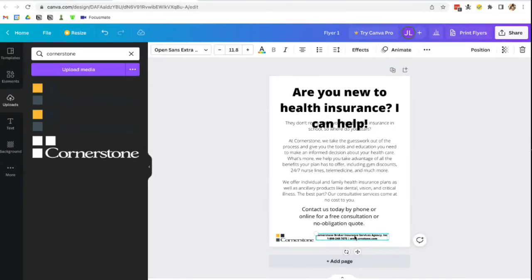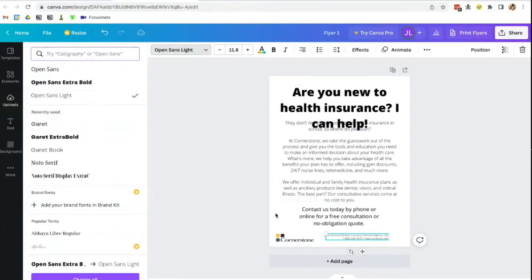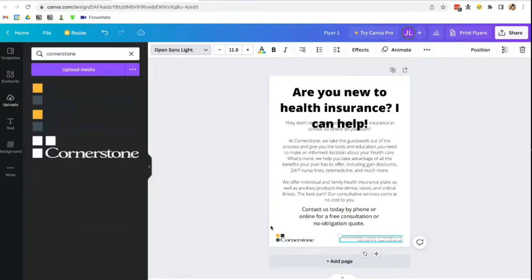This is small, but like I said, we are going to figure this out as we go. So don't worry too much about the size of this piece. I just stick those at the bottom as the branding of the flyer so that we don't forget to include that. So now it's time to move into the design portion of the flyer.